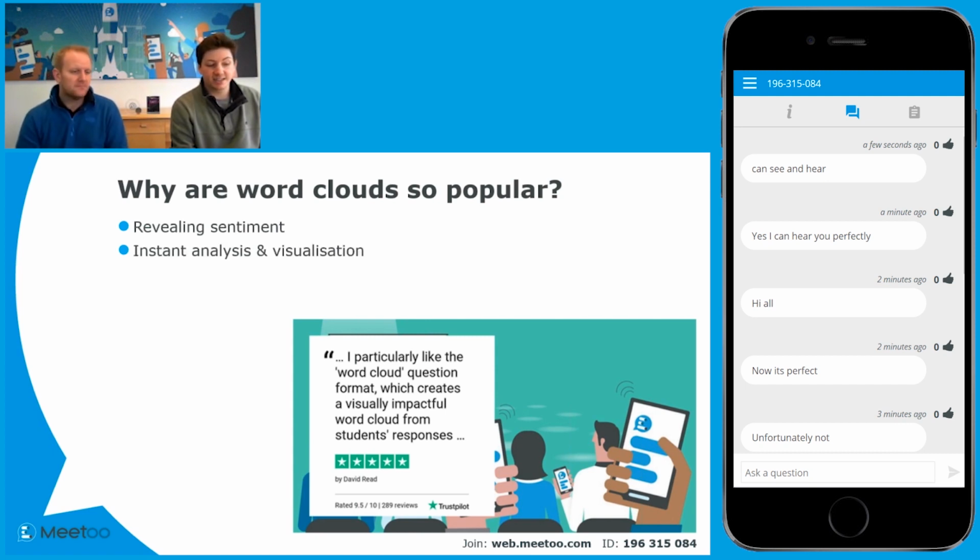Next is instant analysis. Word clouds can be used to show an instant visualization of word data and feedback. The instant gratification of seeing this data live in the moment makes it popular with speakers and also audiences alike. Absolutely, and they're also crowd pleasing. So, word clouds can be used to engage an audience and to spark a bit of excitement and discussion. They involve participation from absolutely everybody, and they're a great collaborative tool, and they can be used and added to by people, whether they're in a room all together or even remotely, and they can all share the same experience there.